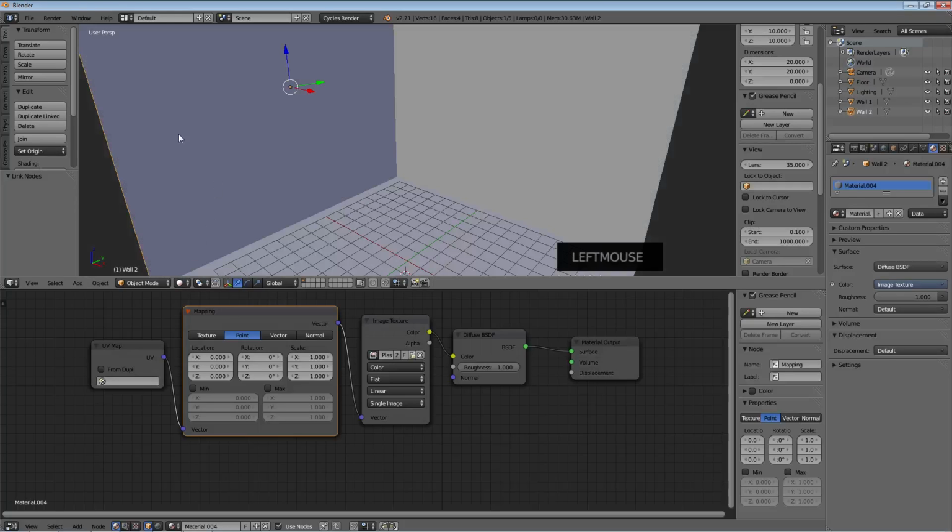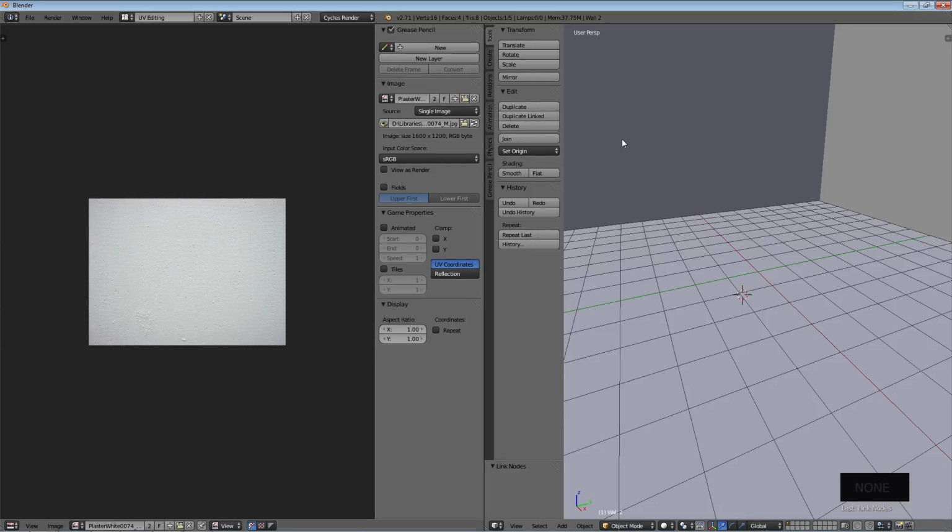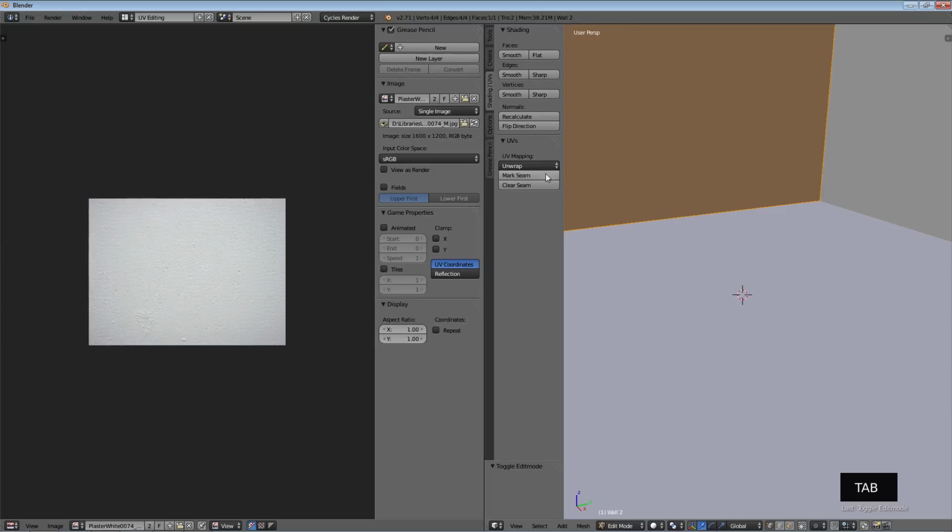So go back to solid. I'm going to change the view to UV editing. I'm going to, in object mode, select the one I want, and then tab into edit mode.